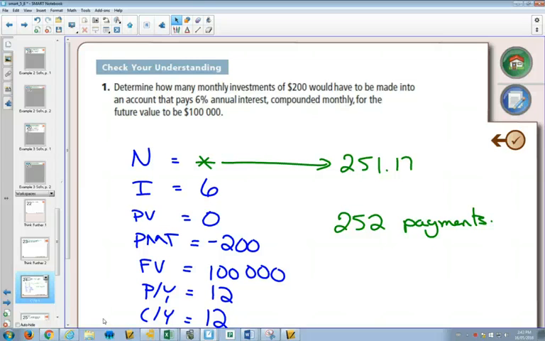That is 21 years. So think about how old you are right now. If you can find a bank account that's willing to give you 6% interest, if you start putting away $200 a month right now, in 21 years you go to that bank account, there will be $100,000 in there. How much money will you have actually put in? If you take 252 times 200, you'll only have put in $51,000. But it'll be worth $100,000. So you will have made close to $50,000 just on interest, just by saving.